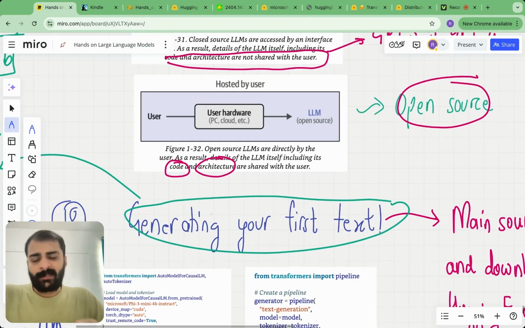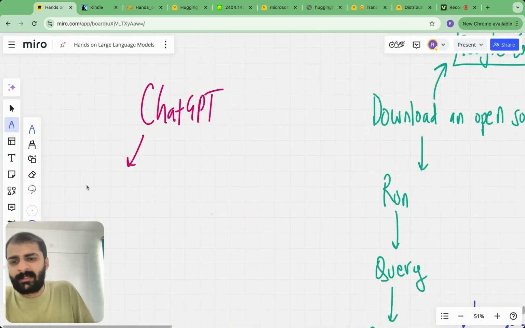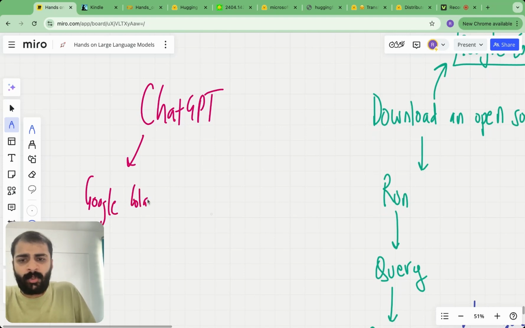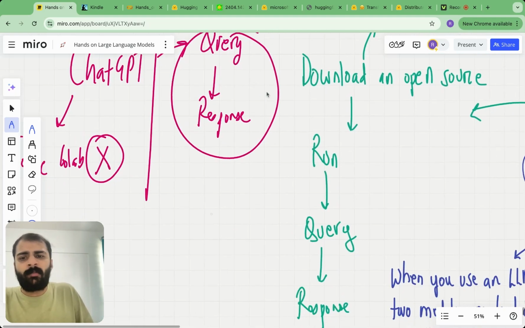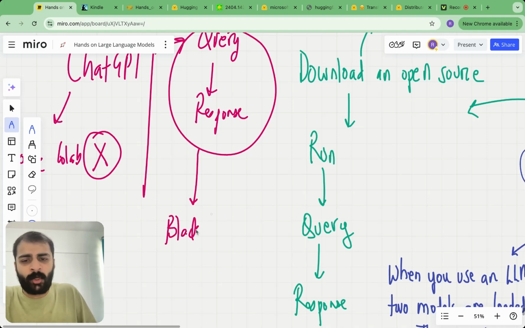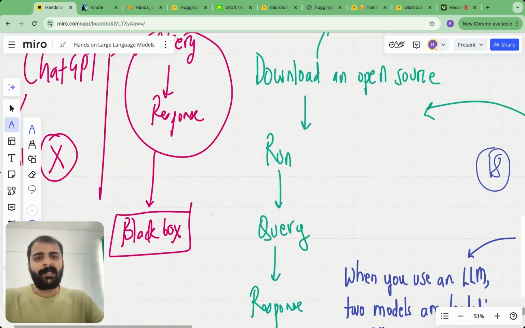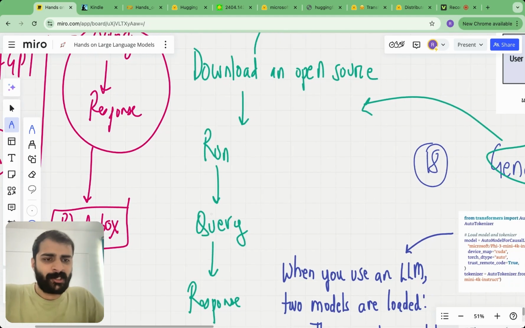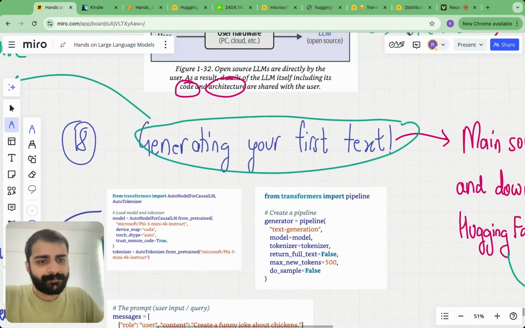Okay, so let's get started with this implementation. It's going to be very exciting when you see the results in front of your eyes. It's very different from using GPT. When you use ChatGPT, for example, you don't code anything, right? You don't use Google Colab at all. You just go to their interface, you give a query, and then you see a response. So this almost feels like a black box. You don't know what's going on internally. But as you will see in today's lecture, we'll open this black box and we will see what happens inside a large language model, and you will see how easy it is to run and deploy this on your own local machine through Google Colab.